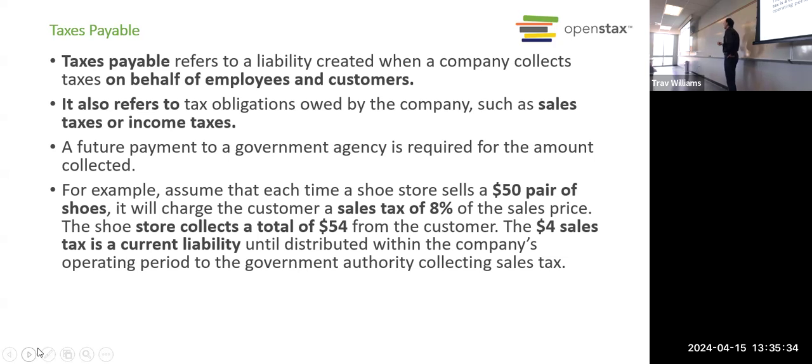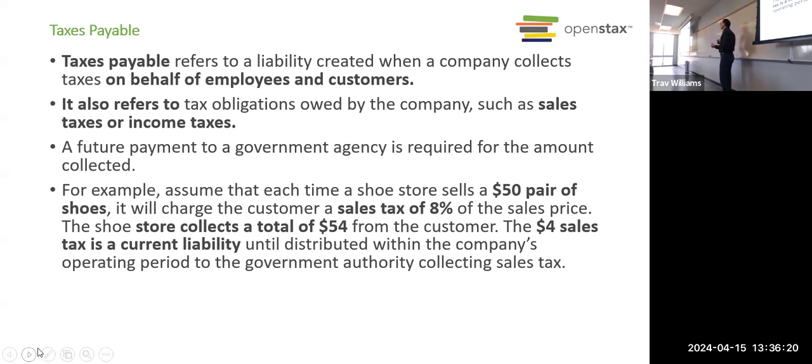But if they've collected sales tax, they don't keep that money. They have to send that in, here in California to the franchise tax board. They have to send that money to the state. I don't remember if it's monthly or quarterly. Does anybody know how often you send sales tax in? Monthly or quarterly? So the government wants their money, right? And the company's just collecting it and then sending it off. So in the meantime, they have sales tax payable. They collected the money from you, but they have a liability to send that in to the state of California.